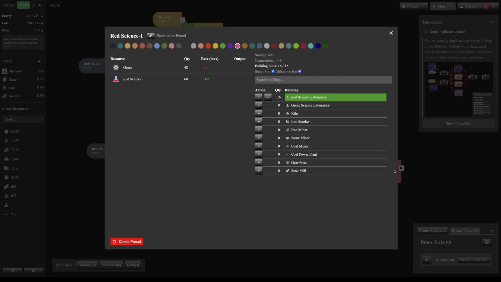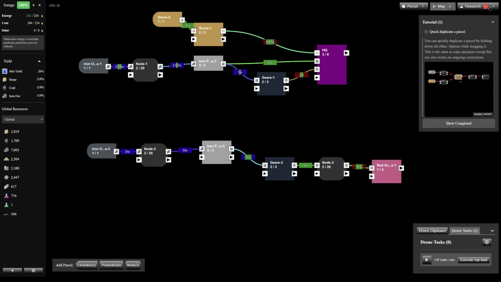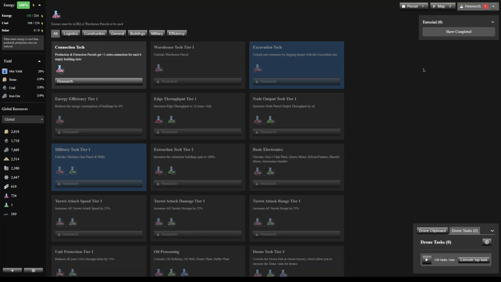Does that research actually count, by the way? I think it does, but I could be wrong. Right, so connection tech. Production and extraction parcels get +1 connection for each 6 empty building slots. You see, this is where I can't keep up with this game, dude. I want to get an excavation tech and then maybe call it there. Basically, I could select all of this, right? And then Control C, Control V.